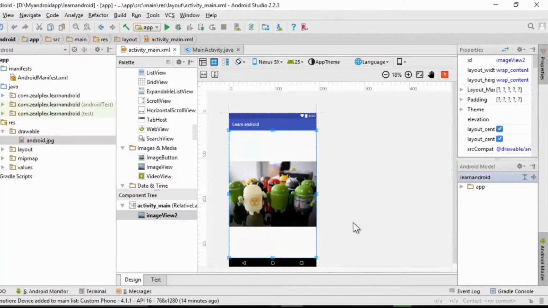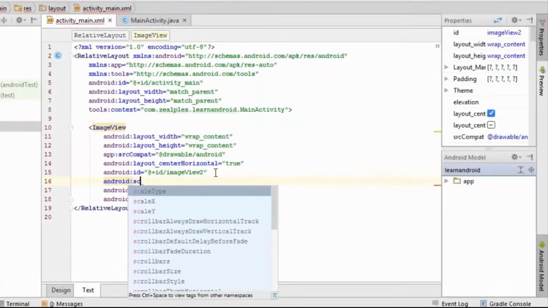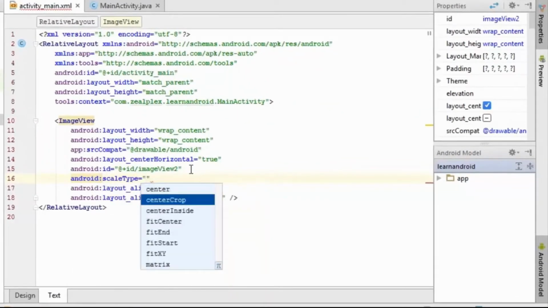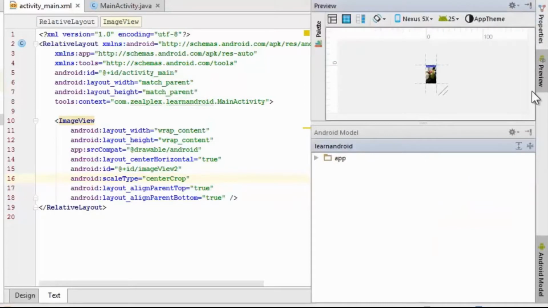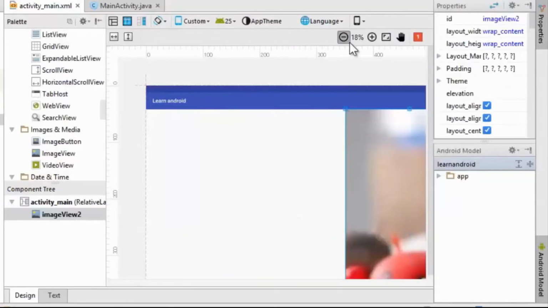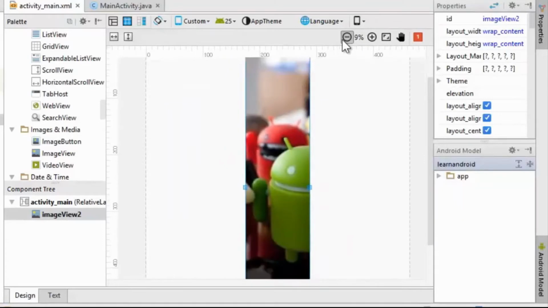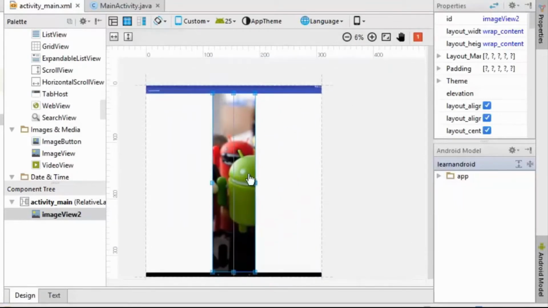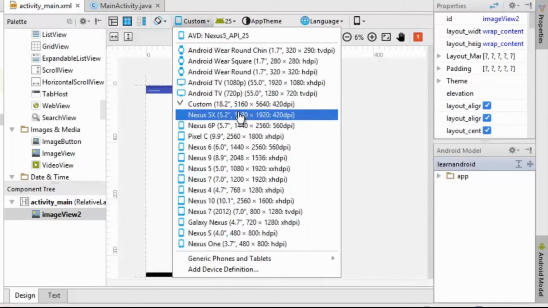Top and bottom is showing white space. Another way of fixing that is to set the Android scale type to center crop, take the size and scan it, so it is a scale type that keeps it inside the center and crops the image. Preview that one, zoom it over here, and click on design. Both ways it is going to appear like that. Let me zoom out a bit. I don't know why in the previous video I zoomed it a lot. As you can see, it is shrunk over here. I don't want this one. It was customized automatically.